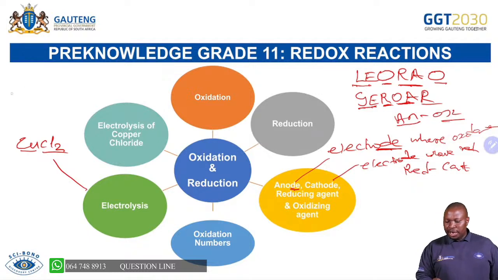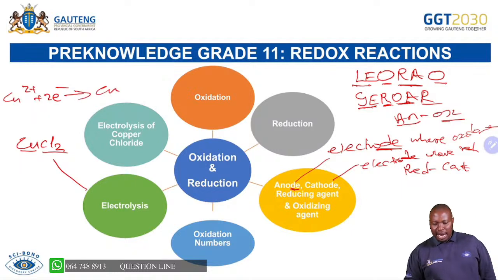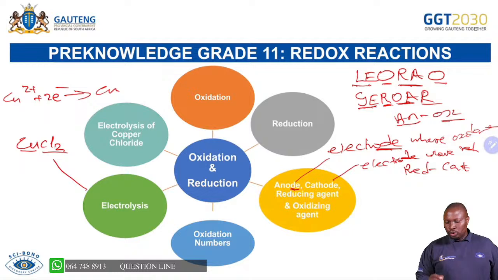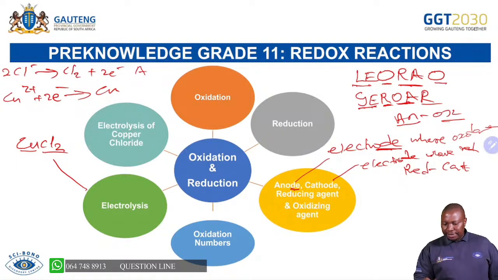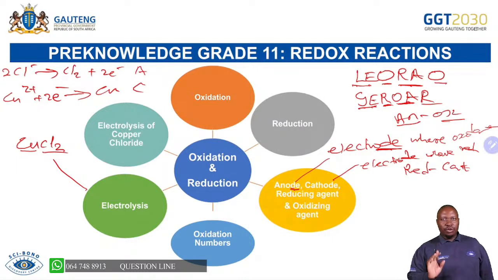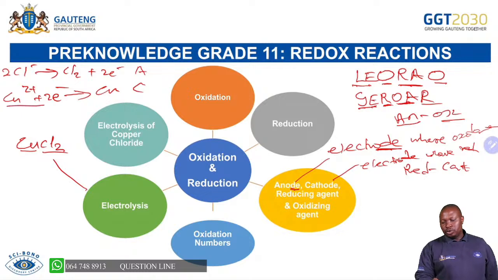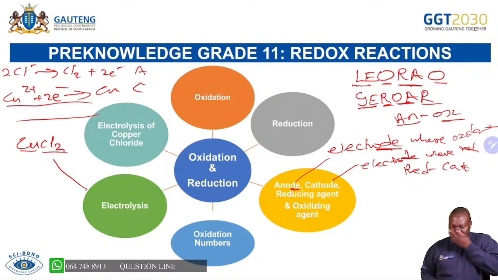And if you are to check in our table, you'll have seen that the reaction that forms copper is copper 2 plus, forming copper like that. And the reaction that forms Cl2 is 2Cl minus, forming Cl2 plus 2 electrons. So you are able to know that at the anode, we are having that, at the cathode, we are having that. And when you know those 2 reactions, you are able now to do the overall cell reaction.